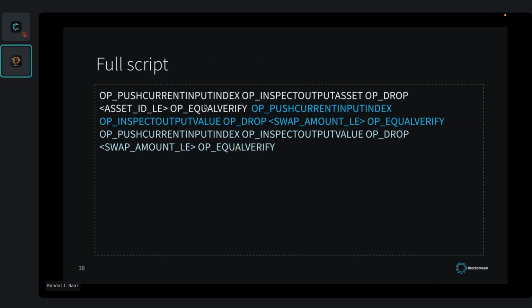So this is the full script, right? And it's pretty simple now that we know the individual components of it. This is the first part. There are different colors to show you where the boundaries are. This is the second part, and this is the third part. And this is a very simplistic covenant, or it's trivially constructed in a way, because there's a lot more you could do with this. I wanted to get the minimal example that I could to try and demonstrate this without too much confusion. If you're new to covenants or haven't worked with script in the past, hopefully you can see it's not too hard.